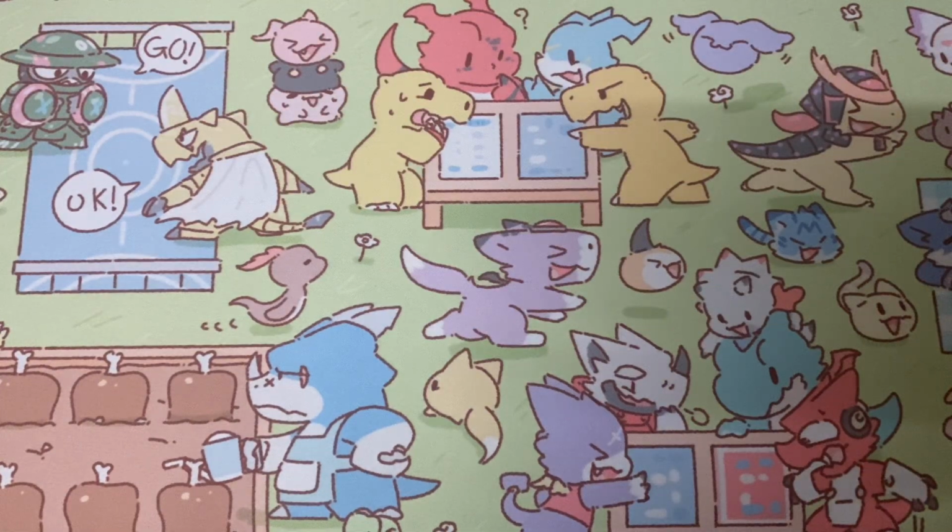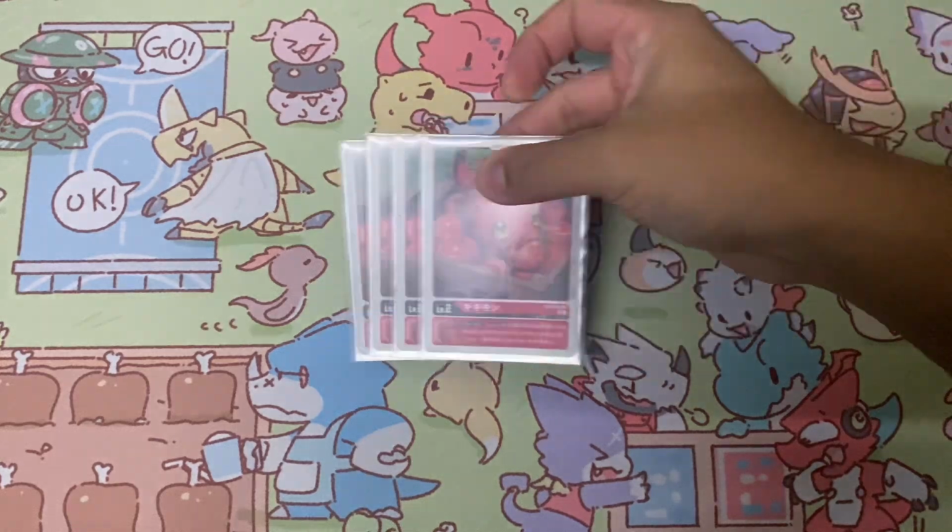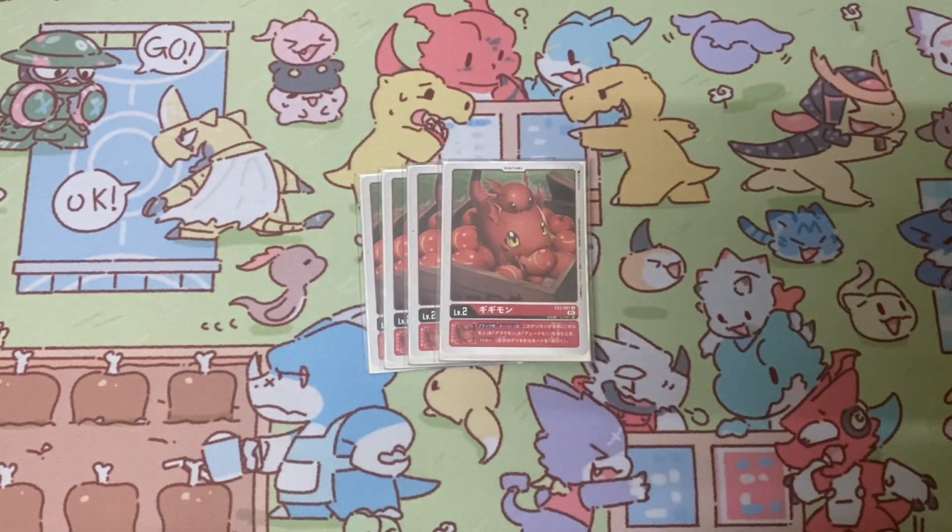Starting things off with the Digitamas, I still run 4 copies of the EX08 Digimon to be able to draw a card whenever I attack with a Growlmon or Gallantmon. It's really nice and really handy as well, especially for this deck, because I need the X Antibody pieces for me to make this deck work. And that's pretty much it.